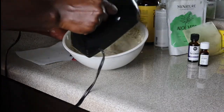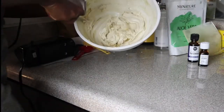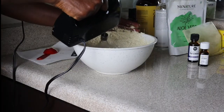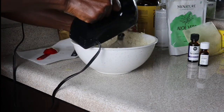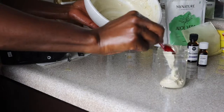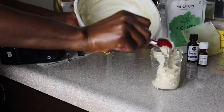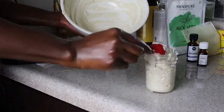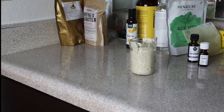I'm whipping everything together again to incorporate it all. The whip is not going to be as fluffy as I want it because I don't have the correct parts, but as long as everything is whipped together, the main thing is this amazing butter. It is winter for most people and my skin has just been extremely dry, itchy, and burning. But since I started using this butter mix, my skin has been amazingly soft — no more scratching or burning dry skin. You can also use this body butter for your hair; it works wonders with dry hair as well.